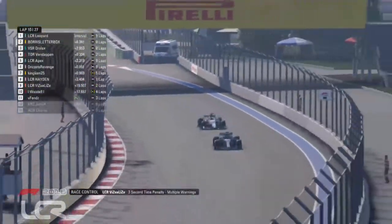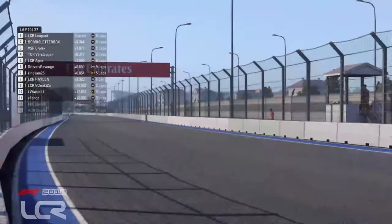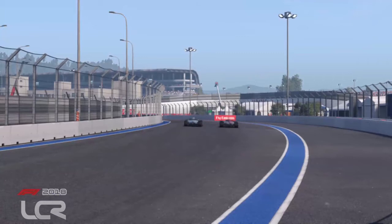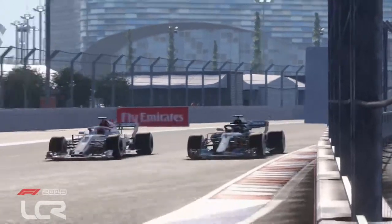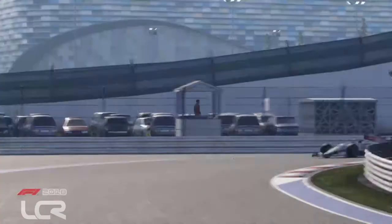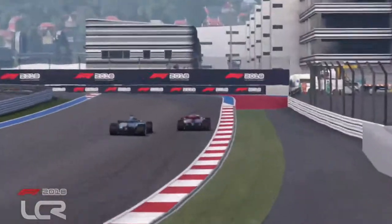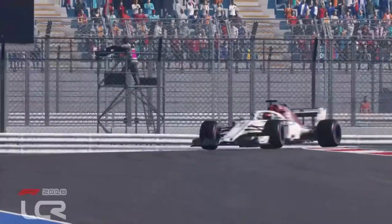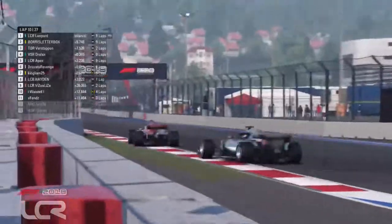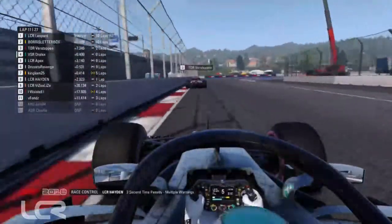But anyway, now comes down towards the second of the 2 DRS straights available to them. He's now come down towards the braking zone at turn 13, which, as you mentioned, is a horrific corner. But anyway, Verstappen's going to go for the net race lead, side by side between the Dutchman and the Canadian. Can Verstappen get past Dralex? Down the inside he goes. Now going to the outside line for turn 14. Long way round for Verstappen. He'll be able to hold it and ride it out. And he just about has it for now, heading towards 15 and 16. And unbelievably, Dralex slots in behind. And now Verstappen, for the first time in this Grand Prix, has the net race lead.